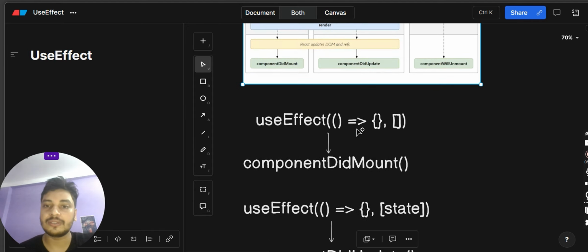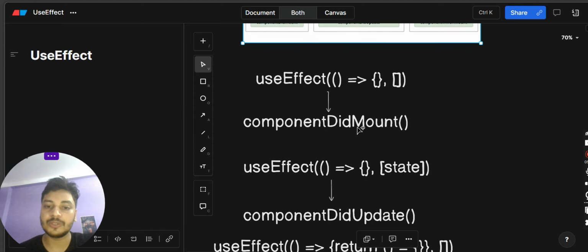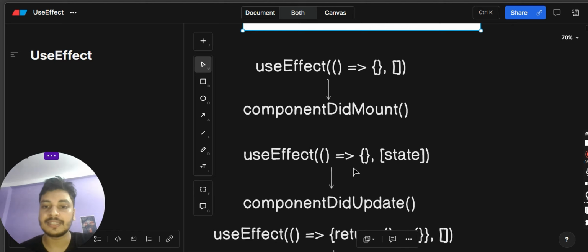Okay, and if we try to draw an equivalence to a useEffect syntax, then this is very much appropriate, as it takes a callback function along with a dependency array where there are certain values on which the execution of this function depends.